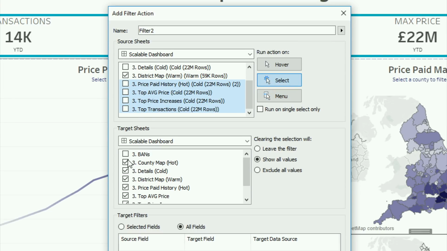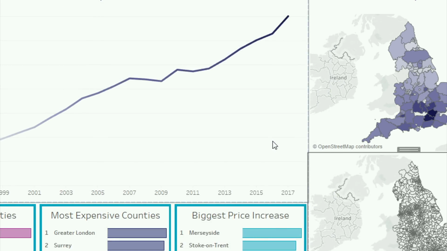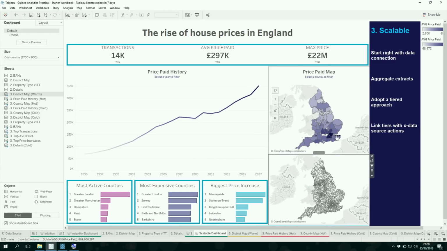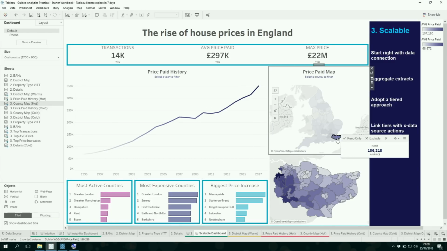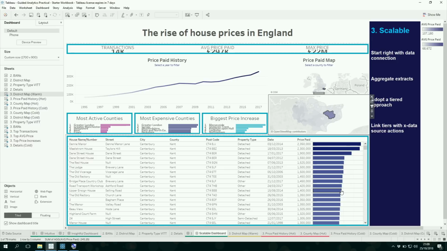And let's get that to show the details. Hit OK. All right. So now, when I select a county in my regular map, I get the county as expected, even though we're using two separate data sources of two different levels of aggregation. And now I can also use the district map to drill down into the lowest level of aggregation in a way that's really performant, really efficient, and really consumable.